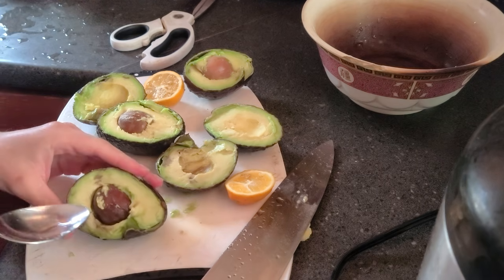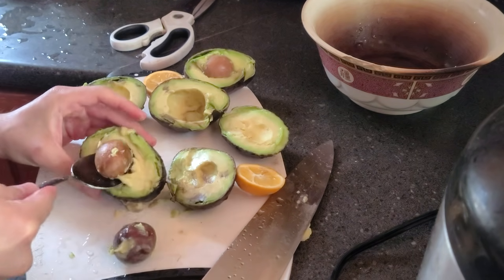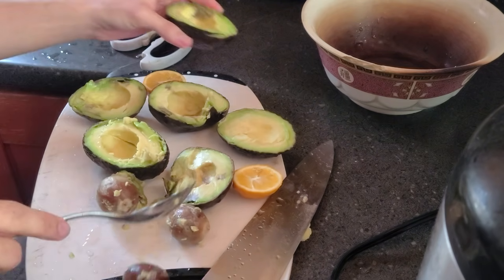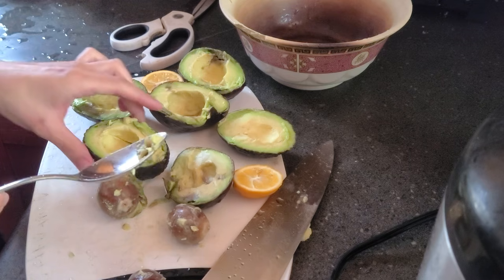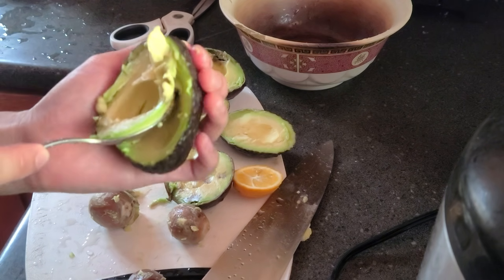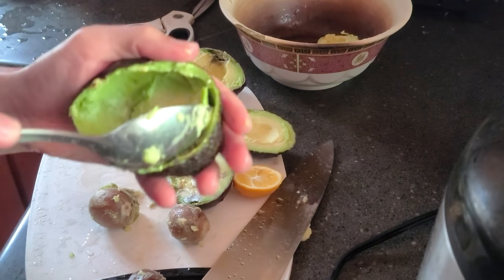Okay? Right. Take out the seeds. Use a spoon, don't cut it open. It's very easy to remove the seeds with a spoon. There we go. Okay. And here, scoop this stuff out like this, boom.